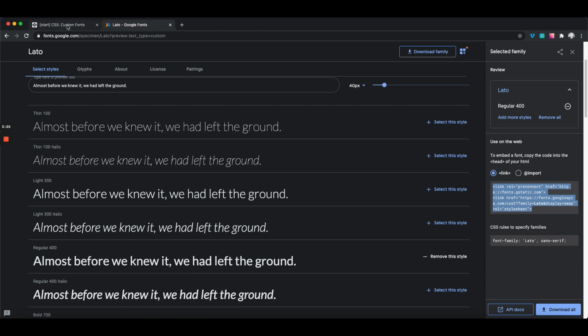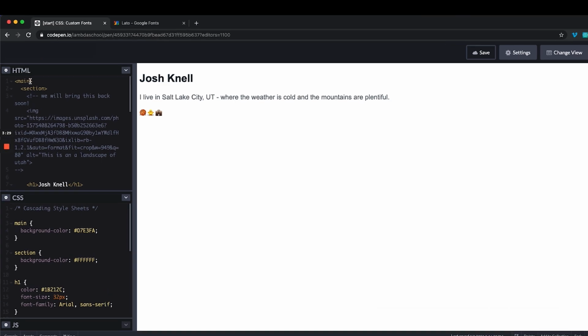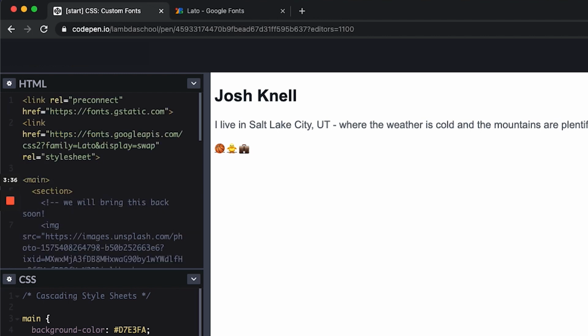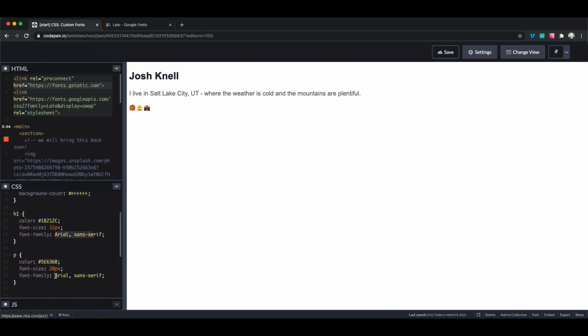And then we're going to go back to our code. So we're going to go to our HTML. And we're going to go to the very tip top of our page. So just hit enter twice, and you're going to paste our Google font code. So I'm going to go ahead and hit save, and you're going to see that this code's in here. Now notice nothing has changed. All we have done is connected to the font. We haven't actually used it in our CSS yet, right? Because we're still using, remember from our last lesson, Arial and sans serif. So these need to be changed to say Lato.